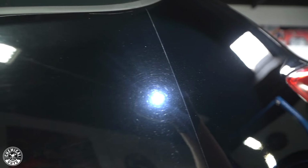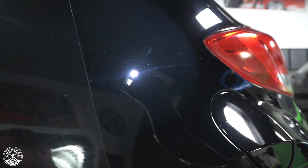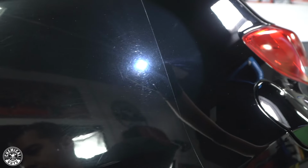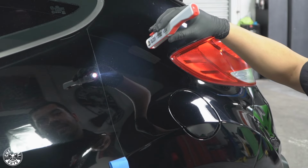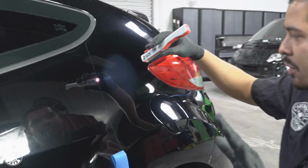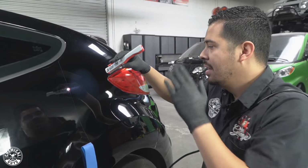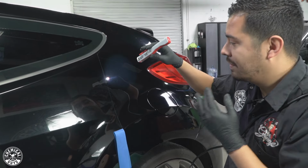From heavily swirled, heavily scratched, you can actually see that the paint is oxidized as well. And those scratches and swirls take away from the overall depth and shine of your vehicle. This is the condition of how it looked before. And check this out, after. As you guys can see, it looks so much better, much more darker, has more depth. You actually see the metallic sparkle in the paint, which I think looks very amazing.